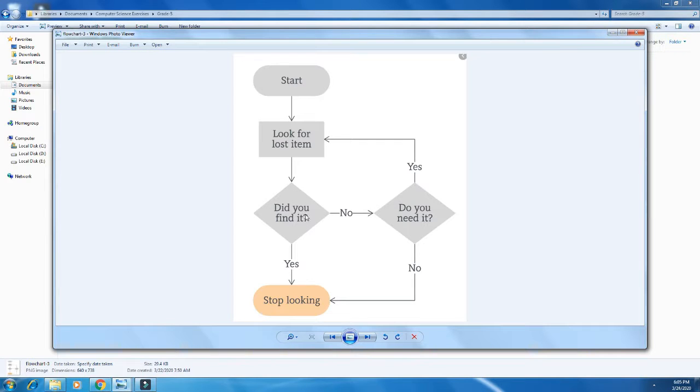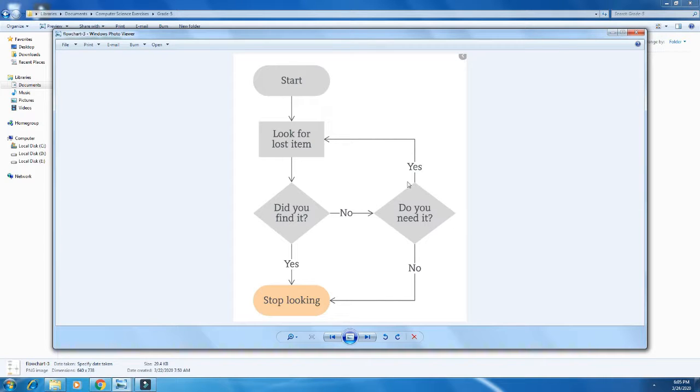Then it goes to the next box, decision box. That means did you find it? After looking, if you get it, then stop looking. That means no need to search more. If the condition is yes, the program will end and no need to search. If the program says no, then it will go, do you need it?